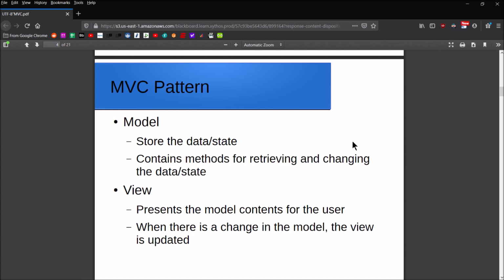So example for model, if you're writing classes to manage a database, you would say that those belong as part of the model. If you're going to write classes that are going to present buttons to the user, text boxes to the user, drop-down menus to the user, that would fall within the purview of the view design entity.